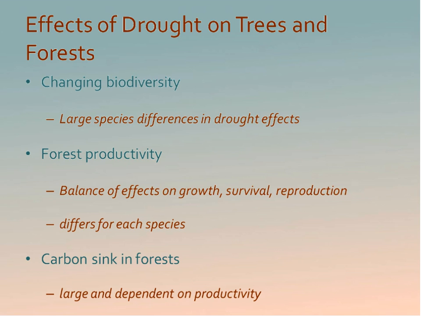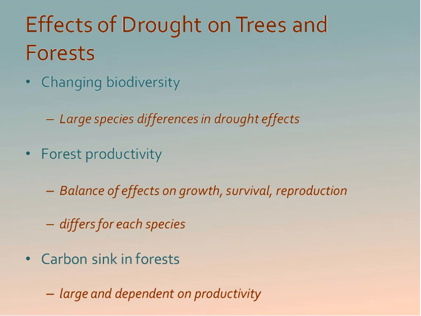Yeah, so as Jim and Charlie said, we kind of led parts of this, and our group talked a lot about what the effects of drought would be on forest stands in all aspects. And so there's three main bullets I'll start with here. The first one is biodiversity. We know a whole lot about how drought affects individual trees of individual species. This is kind of the field we call ecophysiology. And we know enough about that to know that there's big species differences in how they respond to drought.